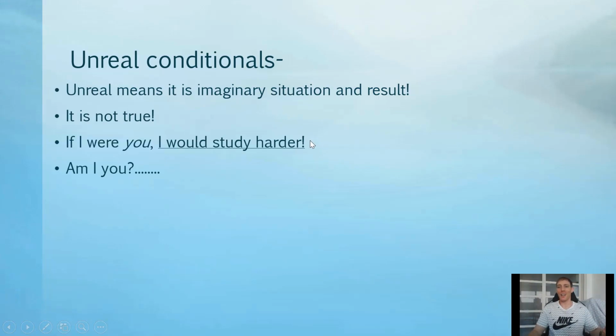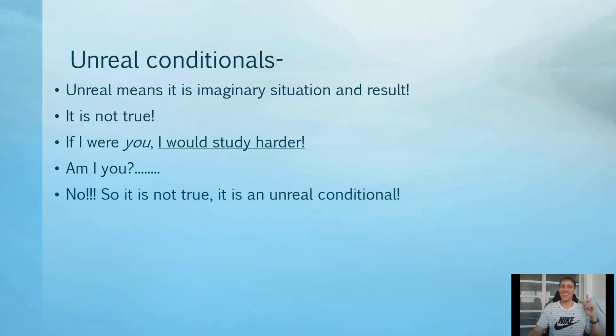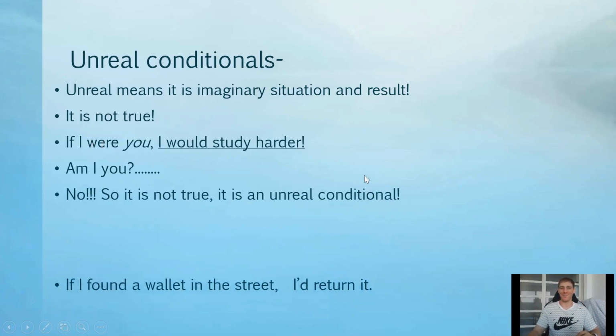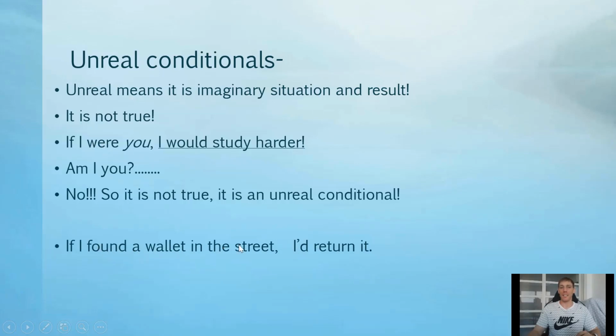Am I you? Am I you? Are you? No! So, am I you? No, it's not true. It's an unreal conditional. If I were you. No was. If I found a wallet in the street, I would return it. We have the simple past tense, found, and we have would, and the base form of the verb, return. So, to return something. So, in this case, if I found a wallet in the street, I would return it.